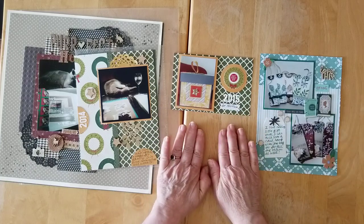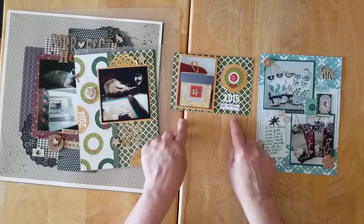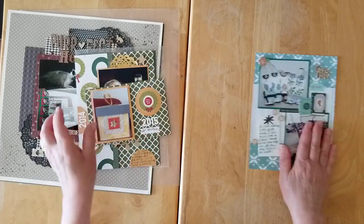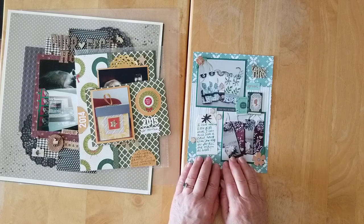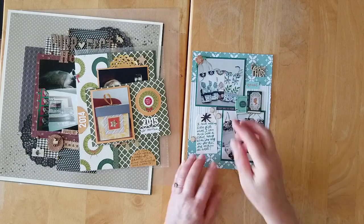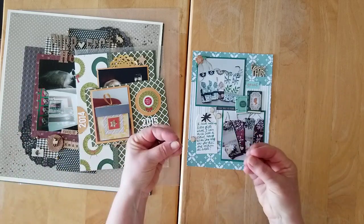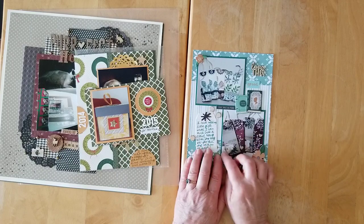Then there will be two 3 by 4 cards which will record some of the layouts I've actually done for my nephew, my sister from another mister, and my mom. And then to complete it all, my last 6 by 8 page done this month is about some presents that I make to tuck into Christmas cards, hang with a tag, or give to the team at work — I love having little tiny ones that I can stick in.